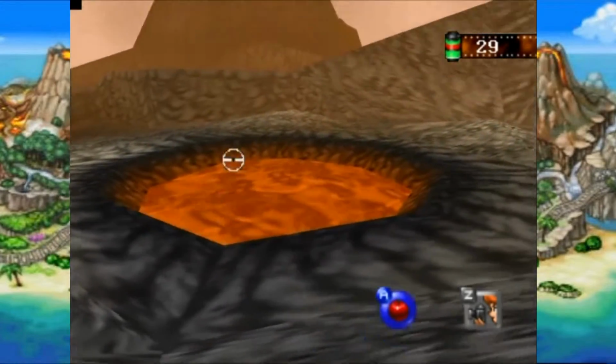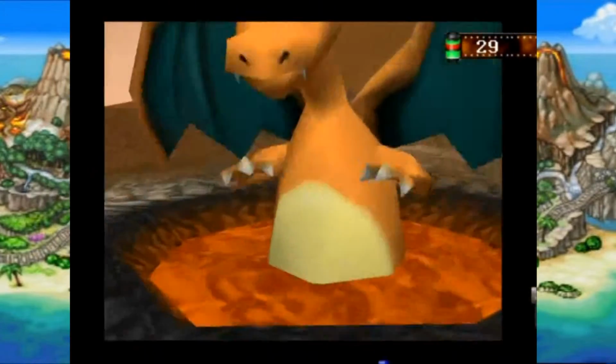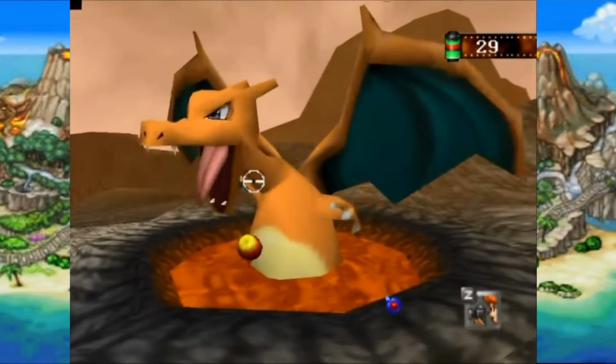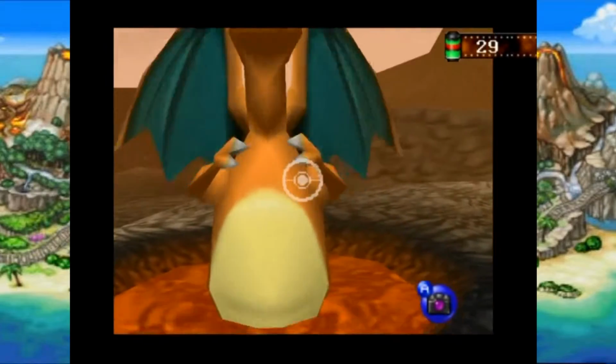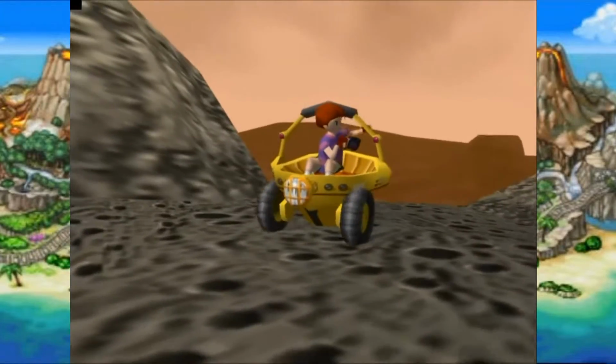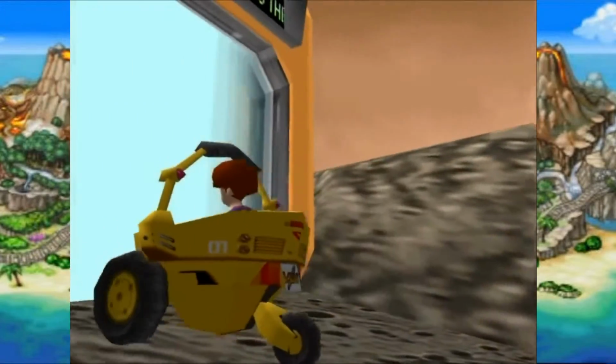Knocks it into the pit, and from the pit rises Charizard. And if I'm fast enough here, I can actually get a few shots of this thing while it does flamethrower. There we go. That was the point.